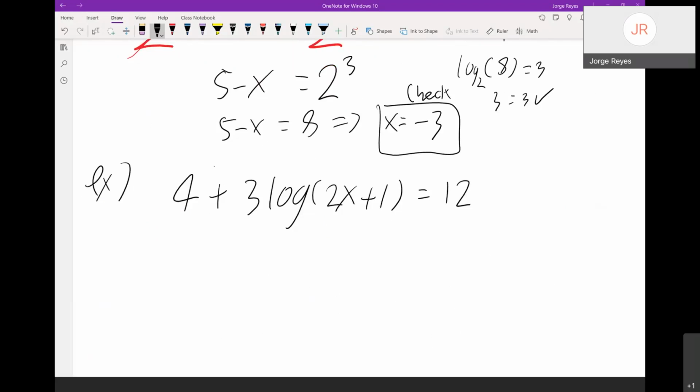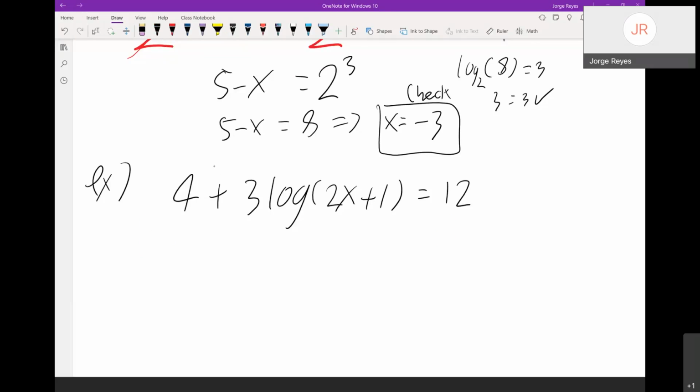Okay, so if I can't in this problem, I should not, again, this is highly unrecommended, just automatically 10 both sides. Because remember, this is the common log, so it's base 10. All right, that's not advisable. What you should do is get the log completely by itself, the one with the x, okay?